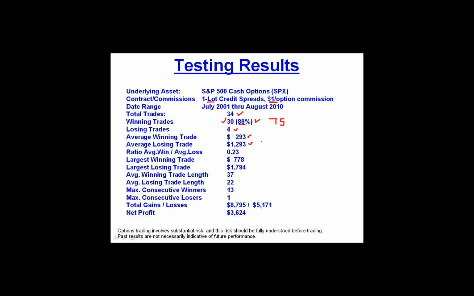The idea is to try and lose as few times as you can, and I think this premise is about as good as you're going to get when it comes to challenging the market to do something. So I think we clearly have an edge here. You can see over that time it definitely made a net profit. At one point we had 13 consecutive winners. All right, and you can see the other statistics. All in all, it has a trading edge.